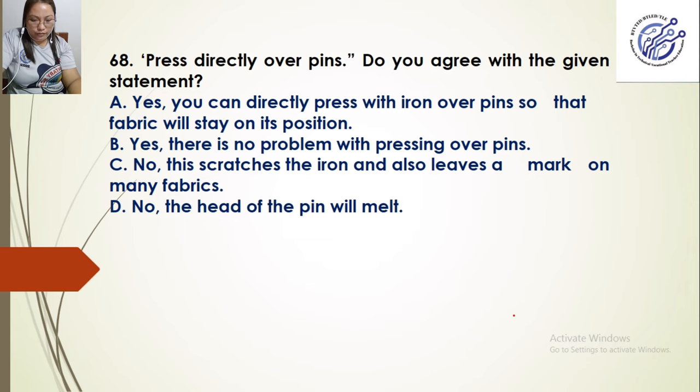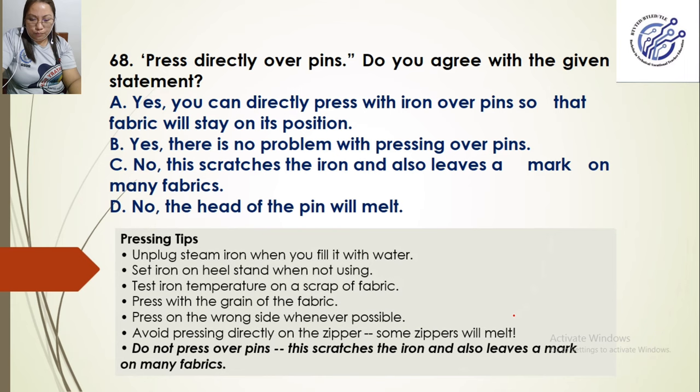So let's see from our source. It says here, pressing tips. We go to the very bottom. Do not press over pins. This scratches the iron and also leaves a mark on many fabrics. So our answer in number 68 is letter C. We should not press the iron directly over the pins, because it will leave scratches and marks on many fabrics.